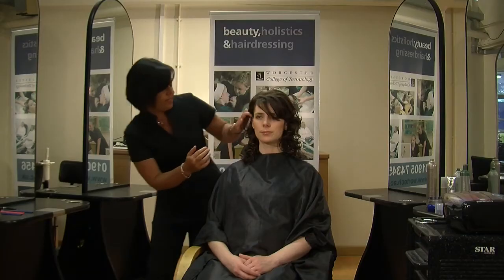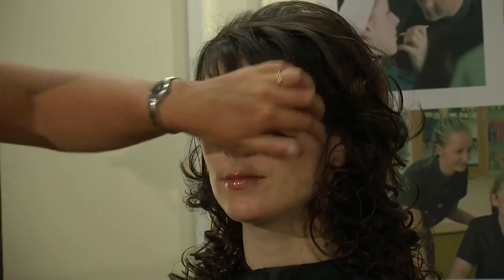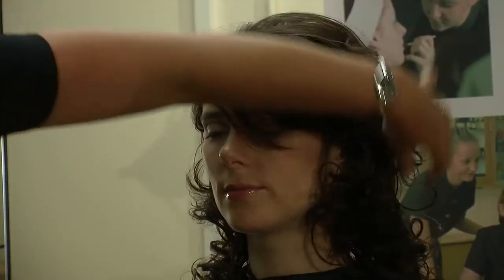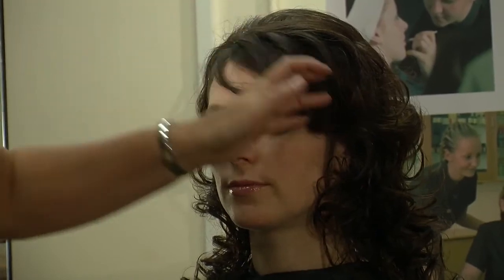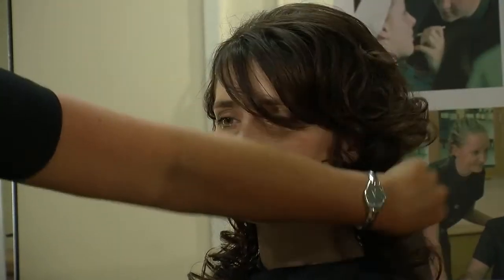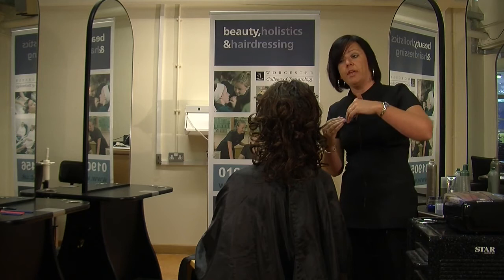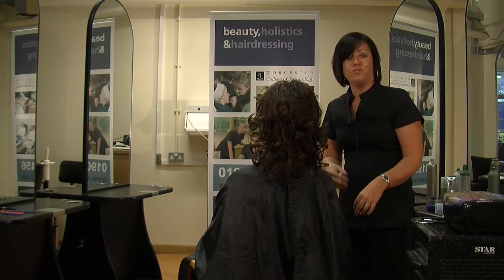So what I've done is just slightly placed part of it behind the ears, just to give it a bit more of a different look. And then we're just leaving that down, nice and curly, nice and natural. Like that. Yeah. Okay. And then through the back, you can see, it's all just a really nice loose curl. The main part of the curls are obviously through the ends, and then you've got a nice root lift all the way through.